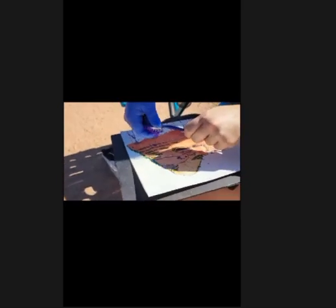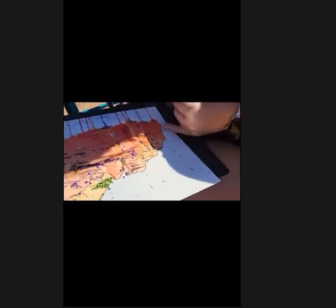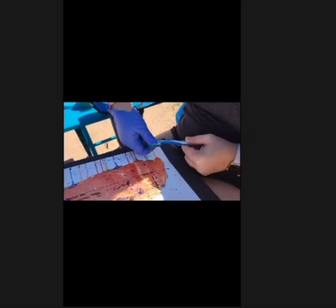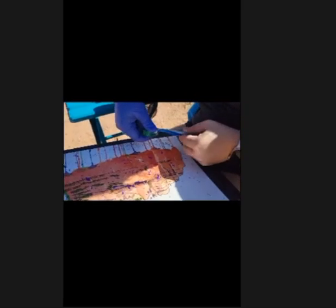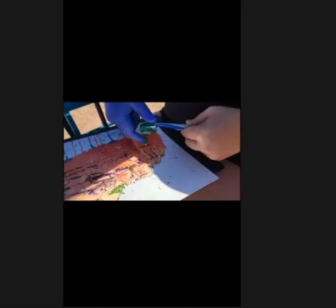Nice. Yeah, look at your neat globs. Talk about texture, huh? Okay, nice. Great splats. I think you're a quick learning student. Yeah, there you go.